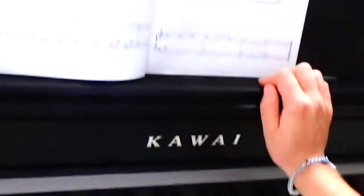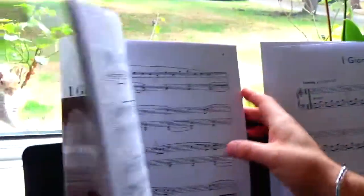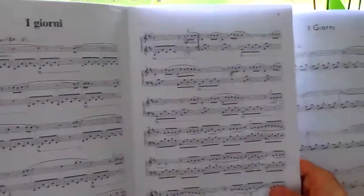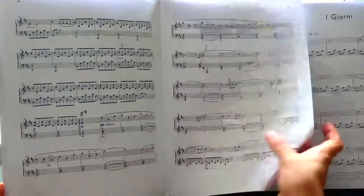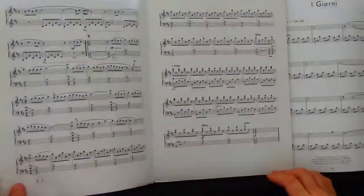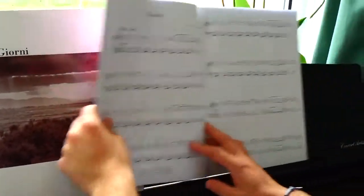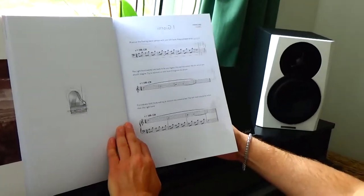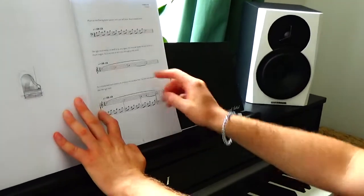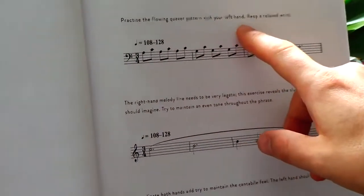Obviously, this is a simple preparation for the original version of I Giorni, that, as you can see, is much more elaborated, much more complicated, obviously for bigger hands, and for students a little bit more advanced. Anyway, I suggest you read the introduction, the exercises suggested on page 25. It suggests you practice the flowing quaver pattern with your left hand.